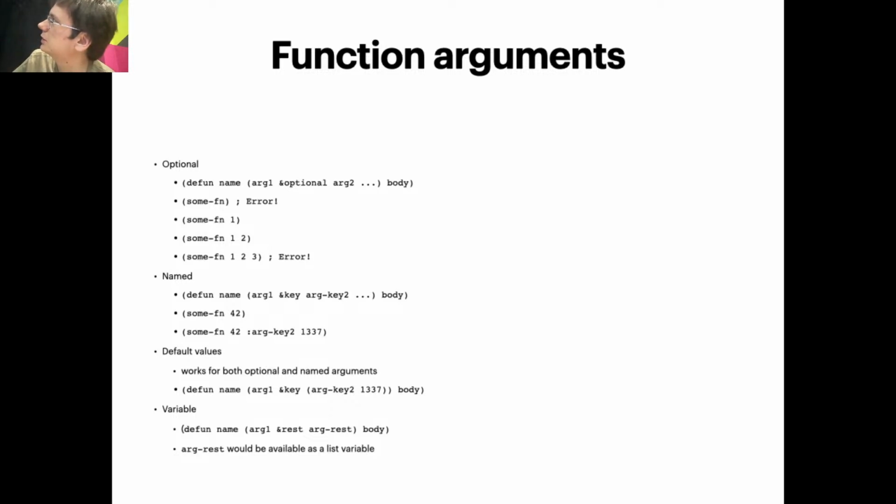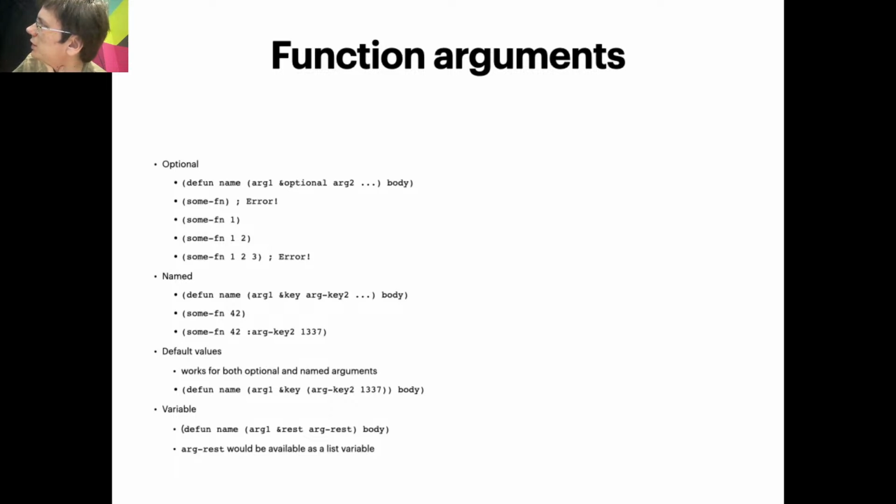So if we call this function with no mandatory argument, it errors out. Then we call it with one argument, it works fine. Then we can call it with our one optional argument, so there are 2 arguments total, it's also fine. But if we have more than one mandatory and one optional argument, then it errors out.